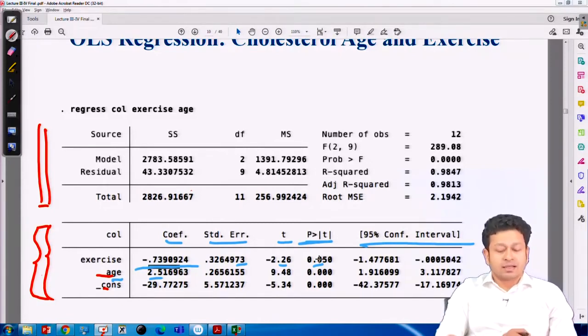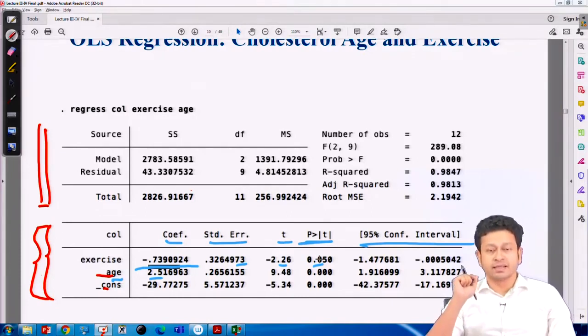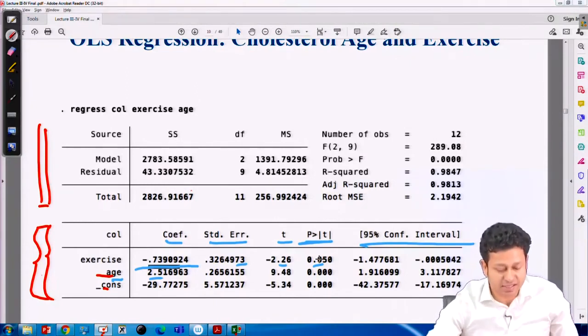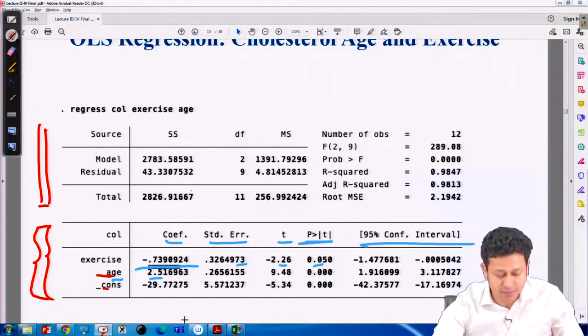Let's look at the other terms. Let's first look at what the standard error is. Standard error is something that is a little tricky here, and we have to keep in mind what these standard errors are. It sounds pretty much like standard deviation, but we say standard error and not standard deviation. Why is that? Is there any specific reason why we say that? We'll just talk about this.